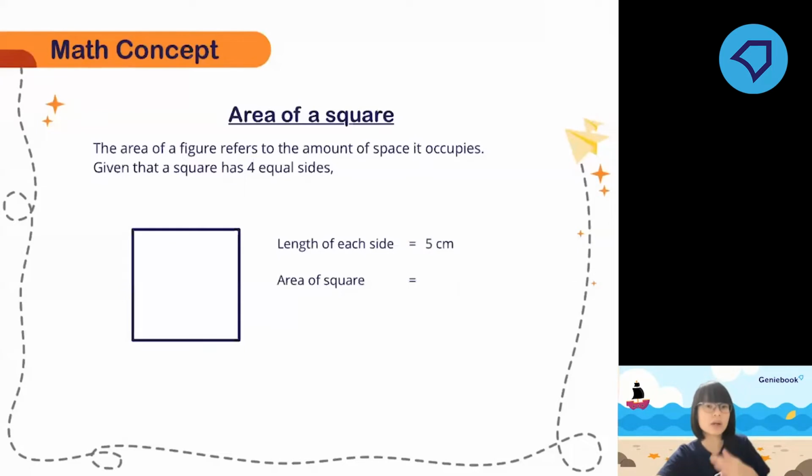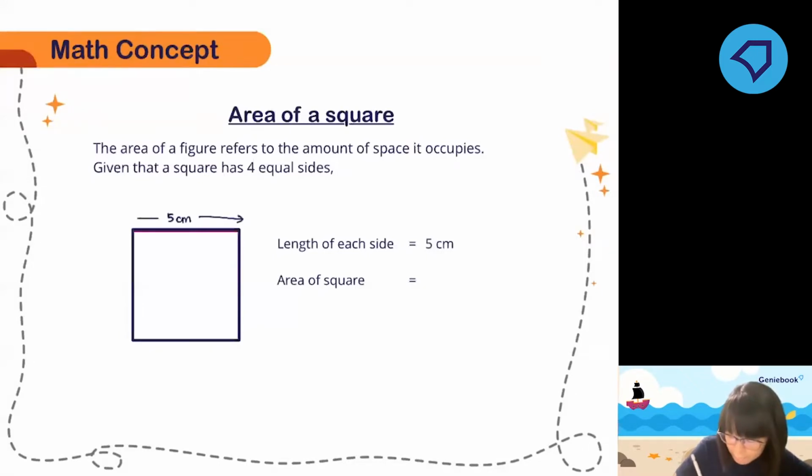So when we talk about area of a square, let's take a look over here, okay? Firstly, this part here is 5 cm. Can you see the little pink line just below the length over here? This part here is 5 centimeters. Let me write it down for you guys. The length is 5 centimeters, right? So this is 5 cm over here.